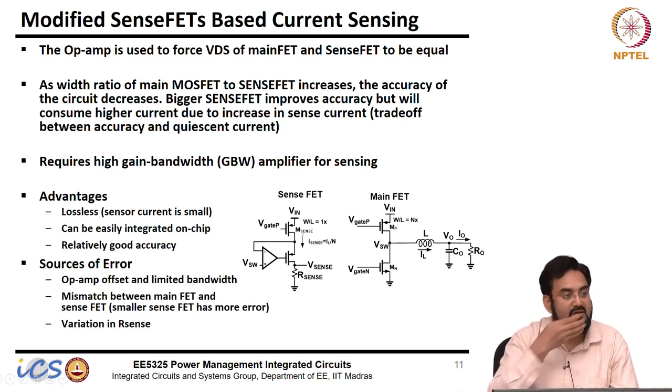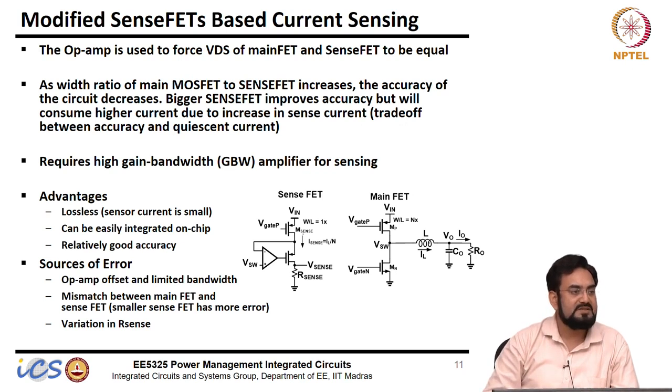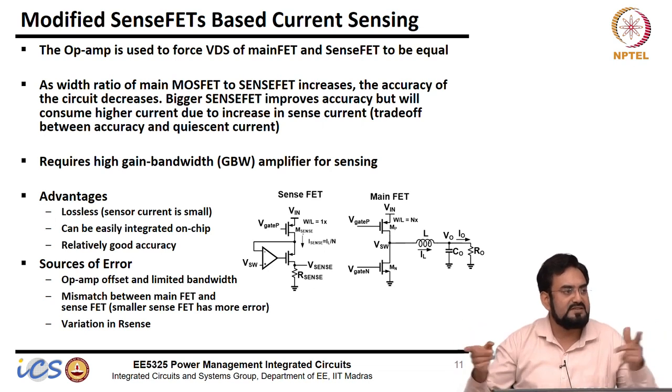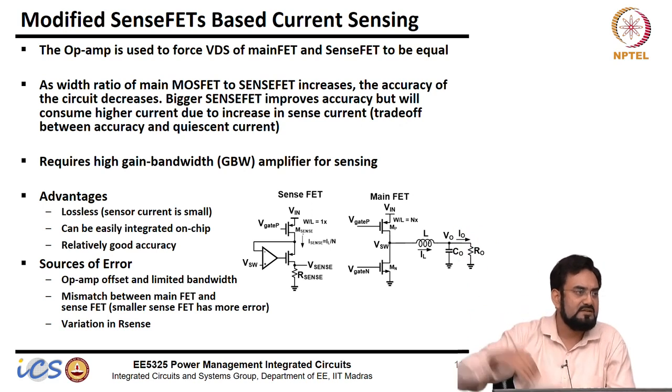High duty cycle only, there will be a fast shoot in current. Why? Like if the duty cycle is 90%, then only due to high slope, there will be... No, fast change. Higher duty cycle means how? Your V out is high. So the V in minus V out difference is smaller. So the current rise will be slower.